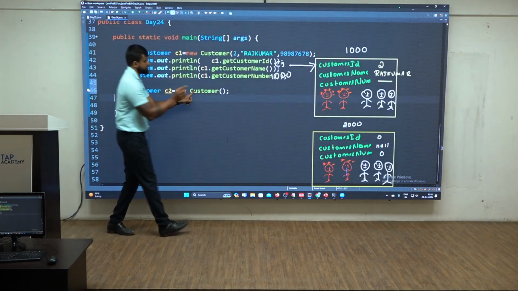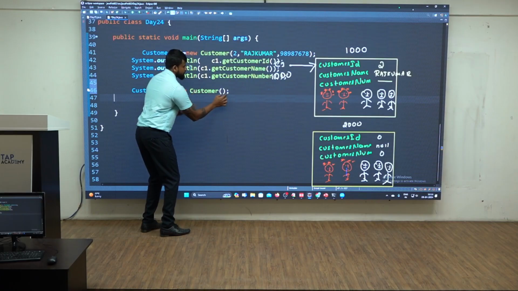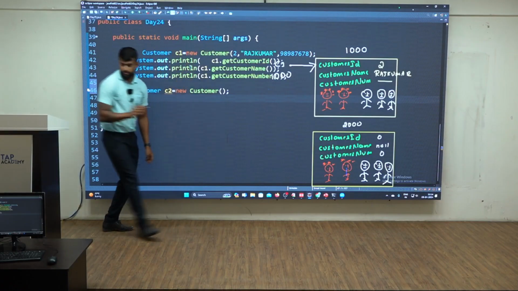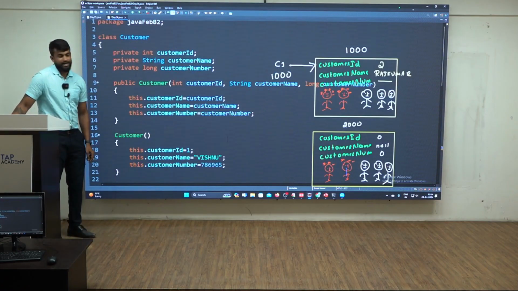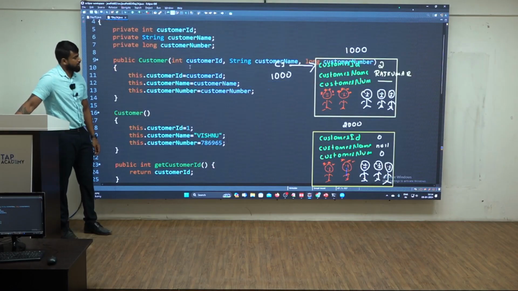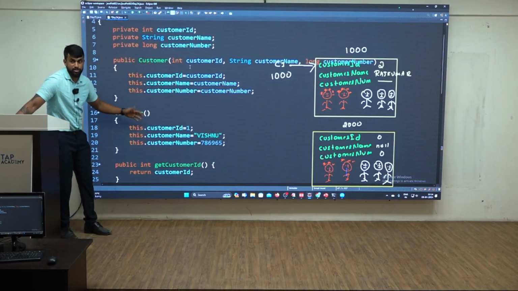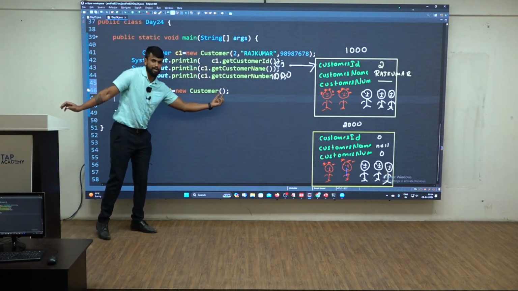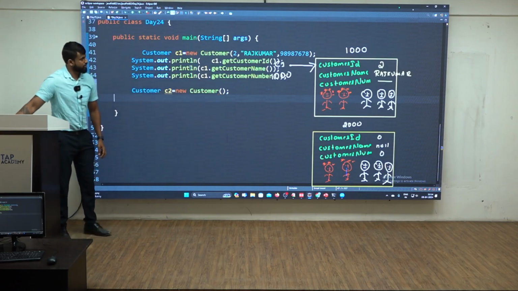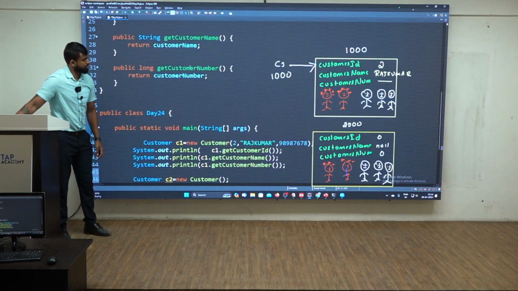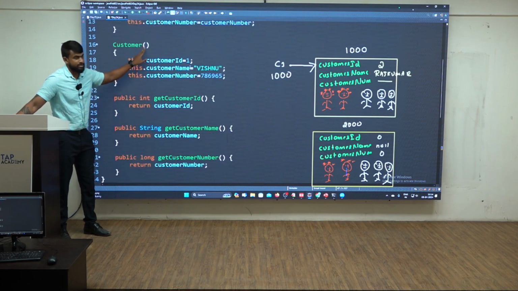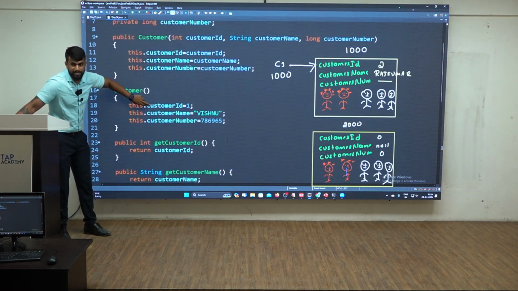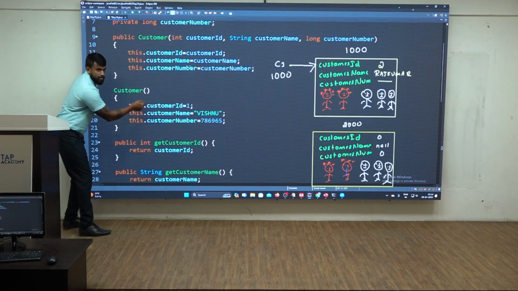Now after this, open, close, semicolon. What are you calling? One constructor of which class? Customer class. Now what Java will do is, it will go here and search for the customer constructor. If you look here, this is a constructor, this is a constructor. Confusion. Now what it will do is, it will see how many parameters you are sending. How many parameters are you sending? 0. It means I am calling such a kind of constructor wherein it is not taking any parameters. Is it this one or that one? It is the second one. So that is why the call will go here. Now it is executing. He is not taking anything.